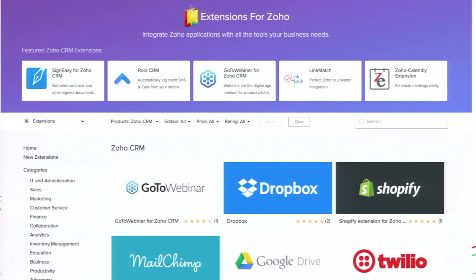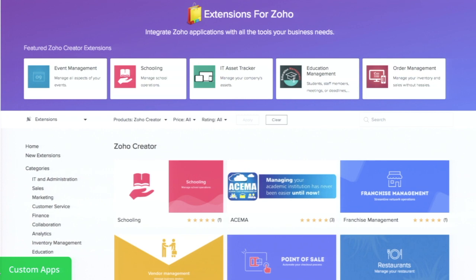So you can see, again, I'm going through those three classes of applications I talked about. This is extensions. So you saw the one from DocuSign earlier. So you have GoToWebinar, Dropbox, common tools that people use. This slide is the one on custom apps. So these are applications that have been built on Creator. And the application developers have decided to put this on the marketplace because they are presumably general purpose applications, more than it's not built exactly for one customer, right?